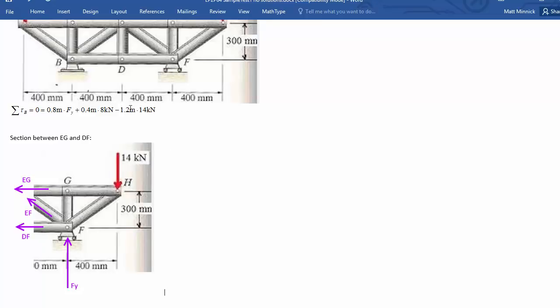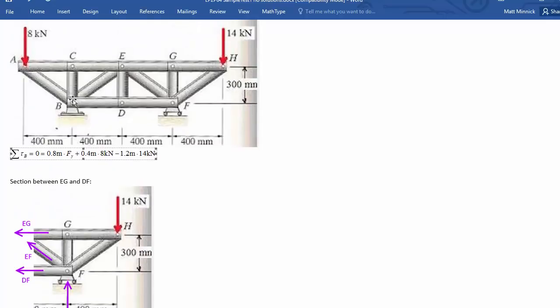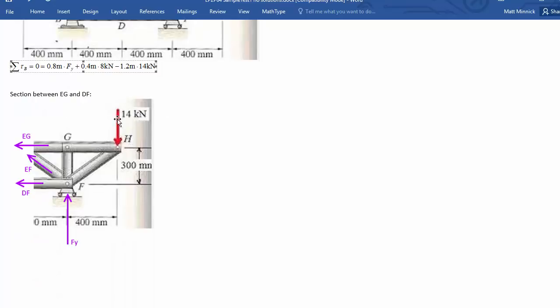Okay, so we figured out what Fy is from this first equation, the equilibrium of the whole body. We could have used that by writing the net force in the x direction and net force in the y direction to figure out the other reactions at B. But we don't actually need them to then just look at the equilibrium of the whole right-hand side using method of sections to solve for those other forces.